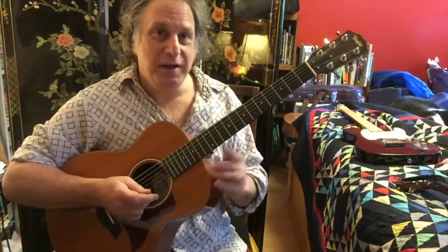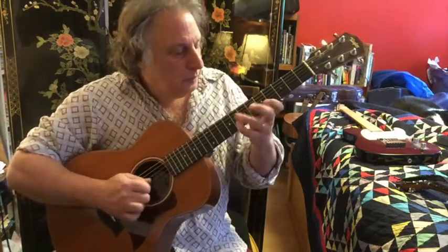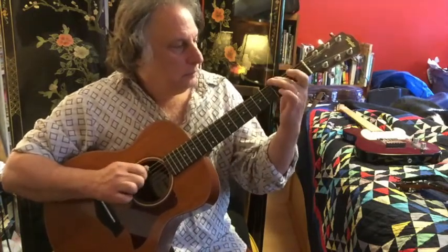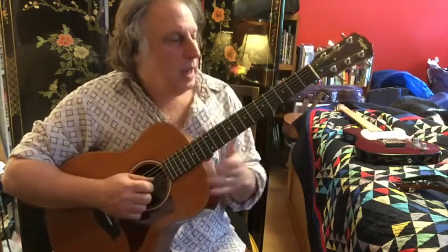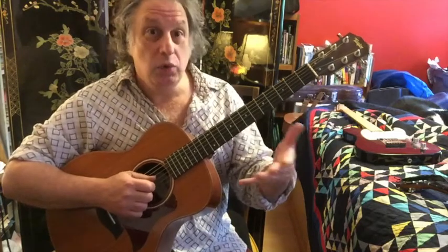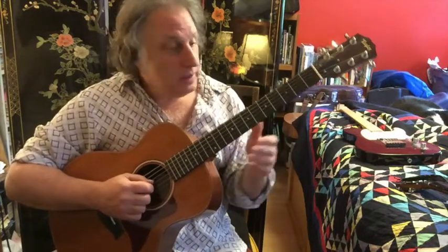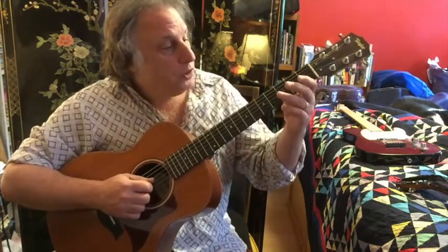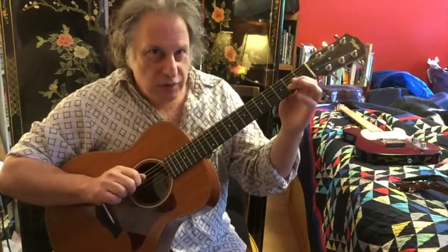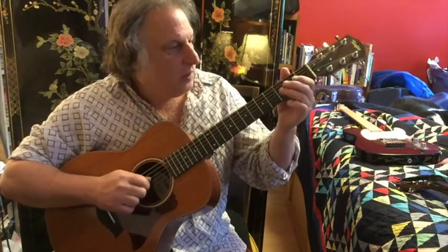Because I improvised it, I can't quite remember exactly what I did, but I'll show you as close as I can remember. And I like to, in the key of A or A Mixolydian, use those open strings, as many bluegrass players do too, and a lot of chicken picking country guys on their Telecasters do this sort of thing, where you're using the A note on your G string 2nd fret, pulling it off to the open G, making that clash with the F sharp on the 4th string 4th fret.